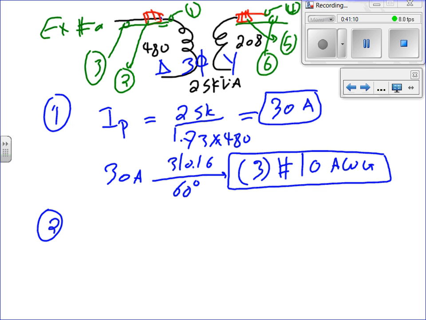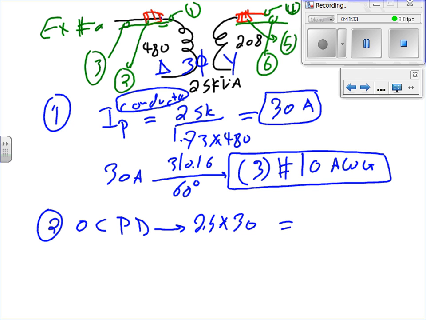Do I need neutral on the primary? No neutral on the primary. The second one is overcurrent protection device. This was conductor. Okay, overcurrent protection device. What's 30 times 2.5, the primary? Equal 75 amp.